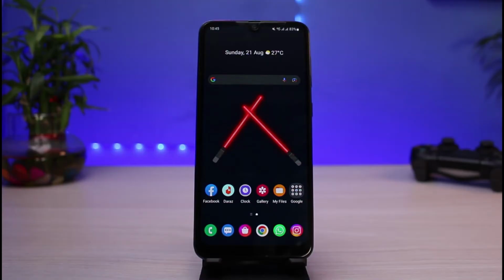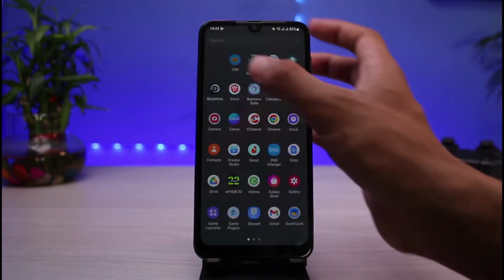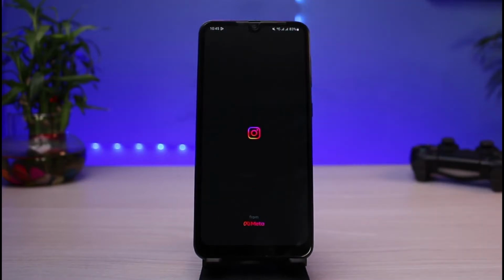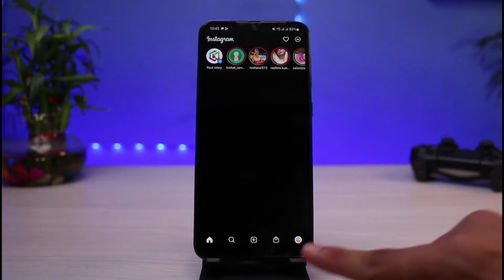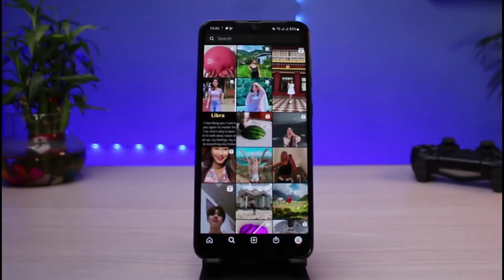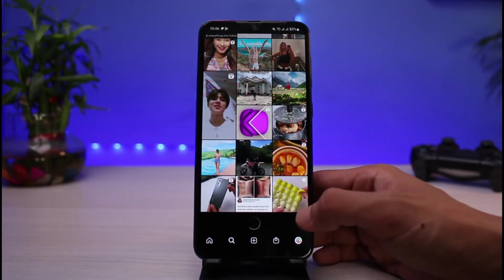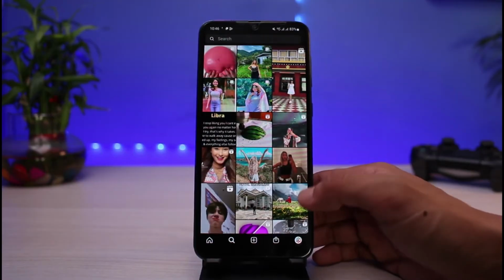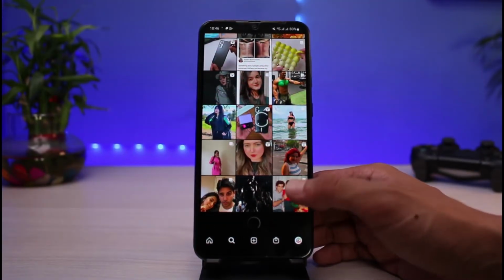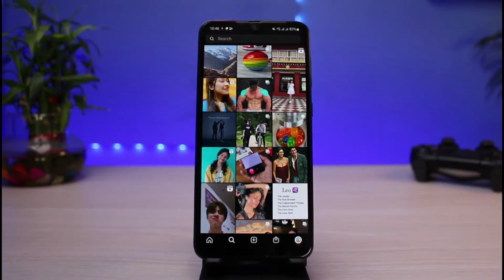Now, what is the Explorer page on Instagram? For example, if I simply open the Instagram app on my phone and tap on the search button at the bottom of the screen, you'll be able to see a list of all of these recommended posts on Instagram. Let's say that you're tired of the same old posts that you get recommended. You want to simply reset it and get some fresh recommendations from Instagram. Well, in that case, fortunately, there are a few steps which you can follow.